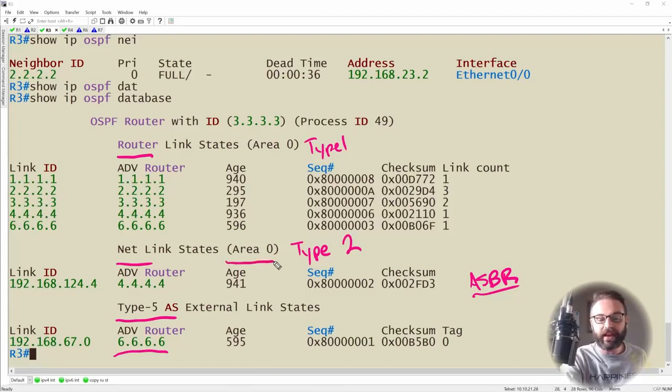But also notice that these LSAs are specific to the area that they're participating in. Routers can participate in more than one area. So when you look at the database, you need to look at, okay, these are my Type 1 LSAs that exist in Area 0. So get to know these LSAs and memorize them inside and out, because when we get into the next nugget and you see how we can break apart an OSPF domain into areas, you can then start to see, oh, that's where the LSAs really come into play. This was just setting up the discussion for areas, because when it comes to areas and the LSAs, that's really how you manipulate and engineer OSPF.